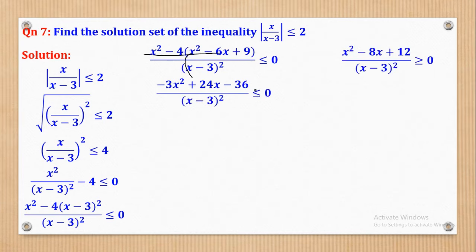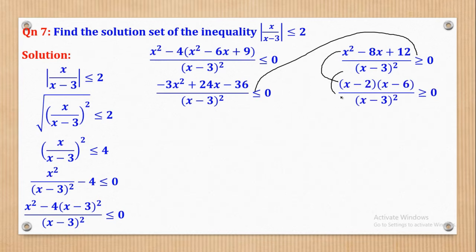Now from here, I think you realize that the inequality was less than or equal to 0, and here it is greater than or equal to 0. Why? It is because we have divided through by a negative. So dividing through by -3, both this side and this side will give you, that's why the sign changes. So each time you divide by a negative, the inequality sign has to change. That is why here it was less than or equal to 0, and here it is greater than or equal to 0. Now when I factorize this, I'll come up with that, and this will be our compound fraction.